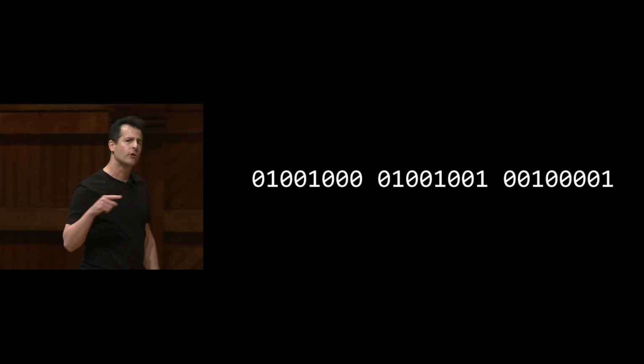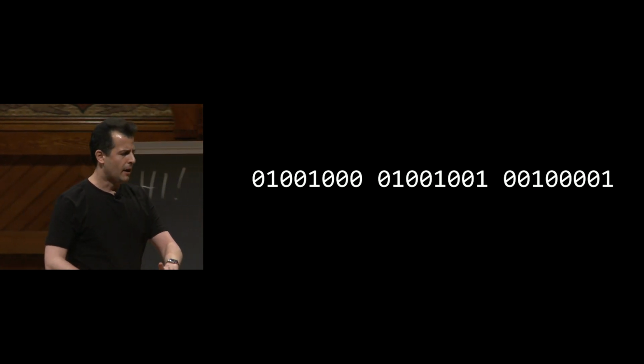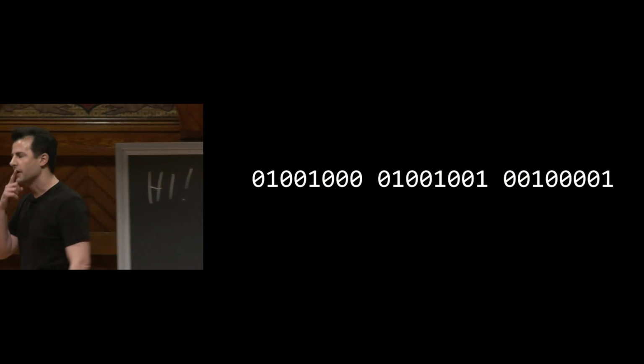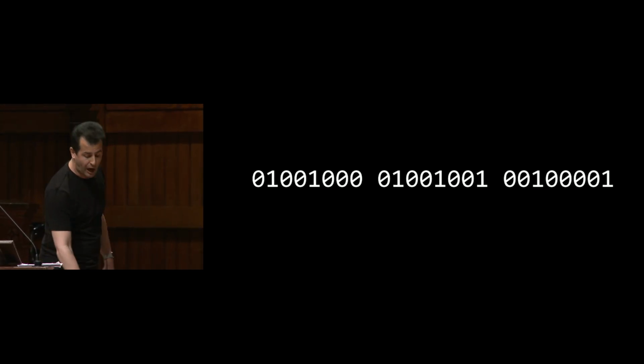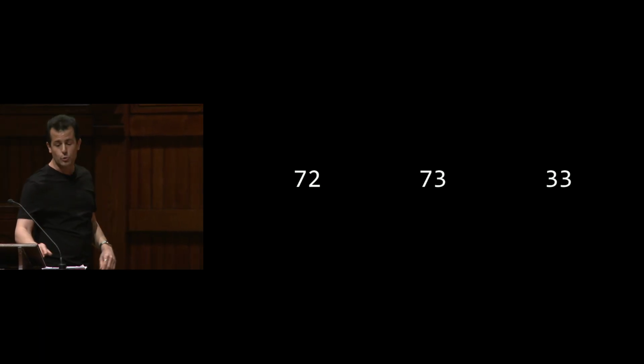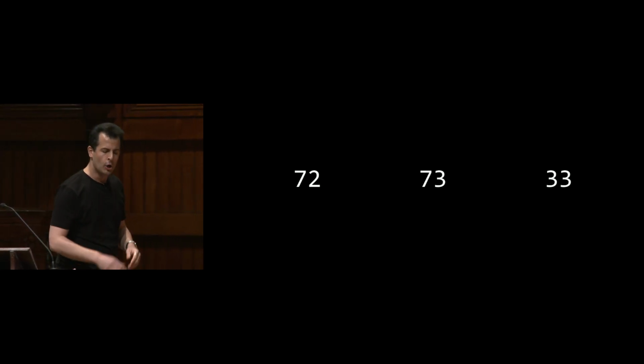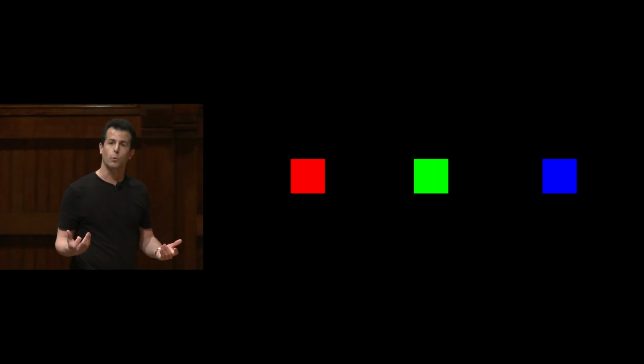Meanwhile, if I take this same pattern of bits and think of it in the context of a web browser or Adobe Photoshop or something like that, now these patterns of bits, just by nature of the software I'm using, can be considered in a different context. So yes, it's still the numbers 72, 73, and 33. But what this really means in the context of graphics software is give me a little bit of red, a little bit of green, and a little less blue. Again, 72, 73, and then 33. And this is an RGB triple, red, green, blue. If you've ever heard the expression RGB, combine those 3 colors together, and you get this very, very murky yellow-brown that just barely shows up on the screen here.